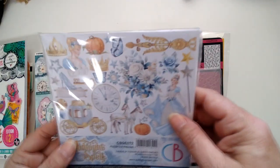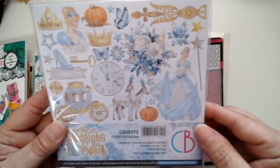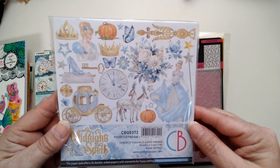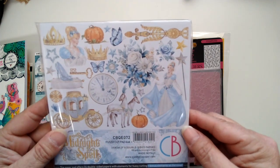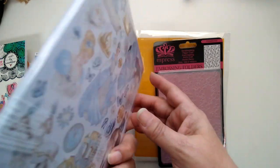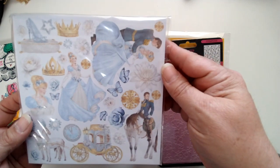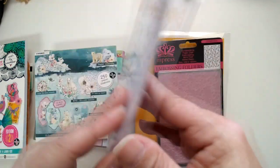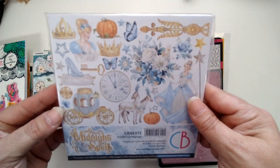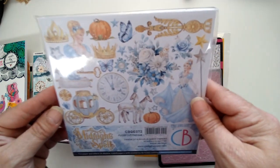And speaking of punch outs, this is from Ciao Bello, the Midnight Spell Cinderella. You get 24 sheets, 6x6. I think these say fussy cut on them. Sheets of these beautiful Cinderella images, 6x6 size, made in Italy. We will be adding more from this line. People have been asking, and we've listened.